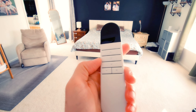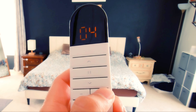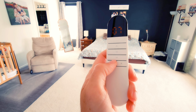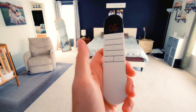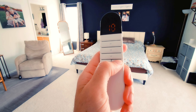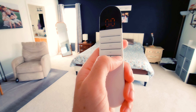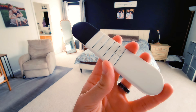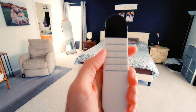The remote is super simple — the plus button lets you run through all your different blinds. The one downside is I wish you could set a limit. If I only have six blinds, I'd like to cap it at six so I'm not cycling through all 15 to get back to zero. That's the only downside, so if you're not buying a lot of blinds, consider getting a remote that doesn't go up to 15.